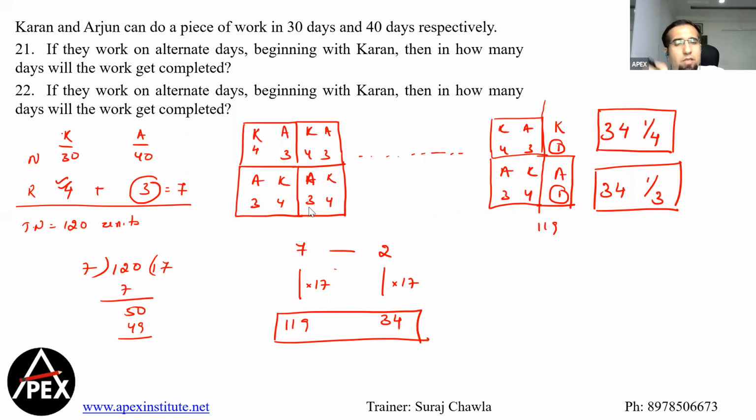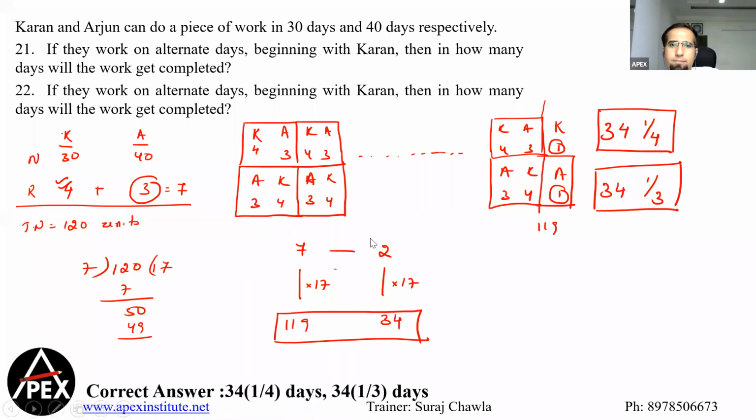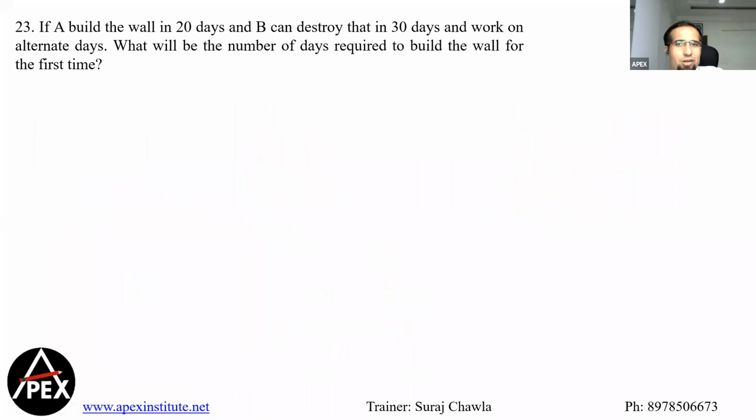Great. So these are the two models of alternate days model. Remember, how do we go ahead with that? Okay. Now the next one is again a beautiful model. Let's say it's a trap model. I'll give you only 1 minute because we have done alternate days. Let's do it. Take a minute.